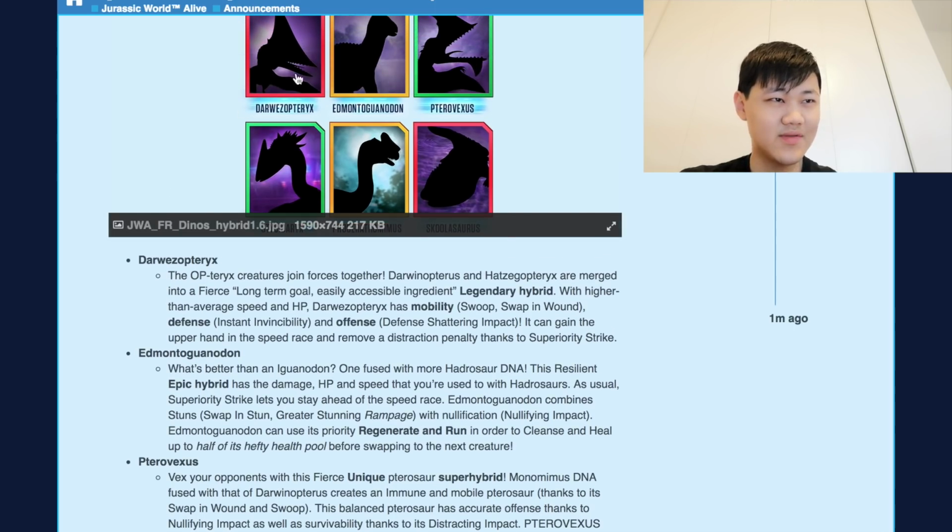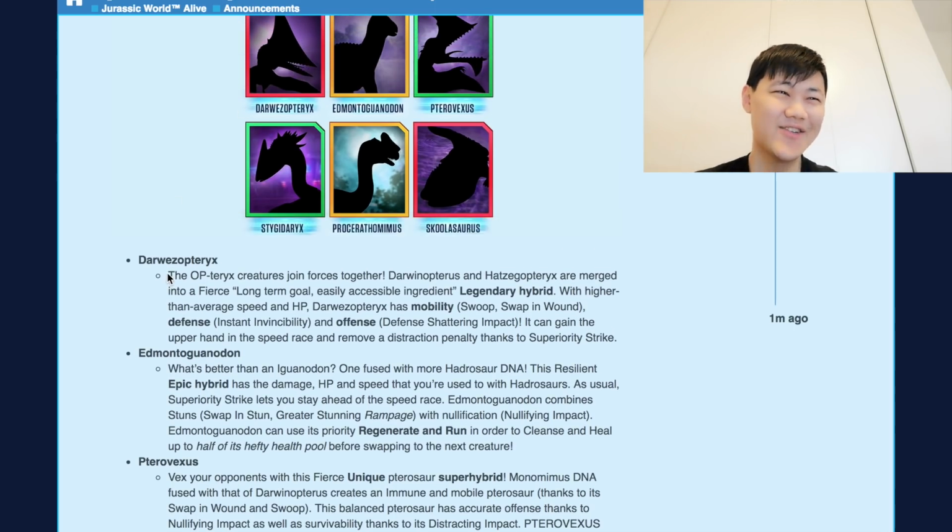Pterovexus, okay. Creatures join forces together. Darwezopteryx and Pachycephalosaurus are merged into a fierce long-term goal, easily accessible ingredient, legendary hybrid. Huh? Long-term goal, easily accessible ingredient?